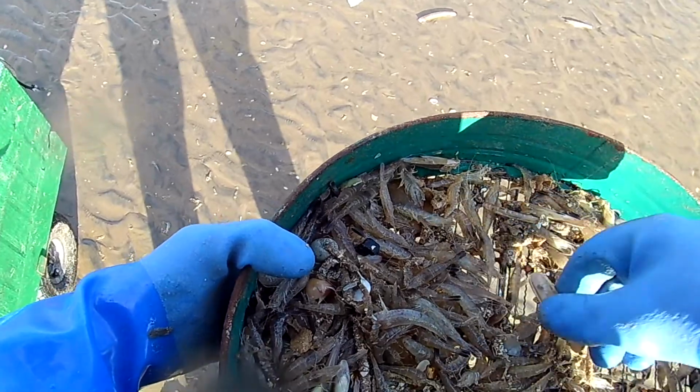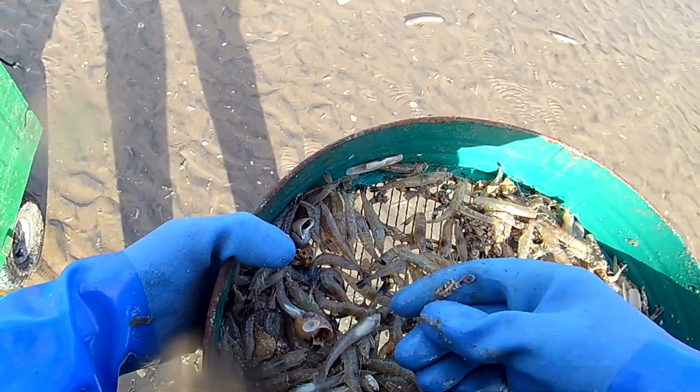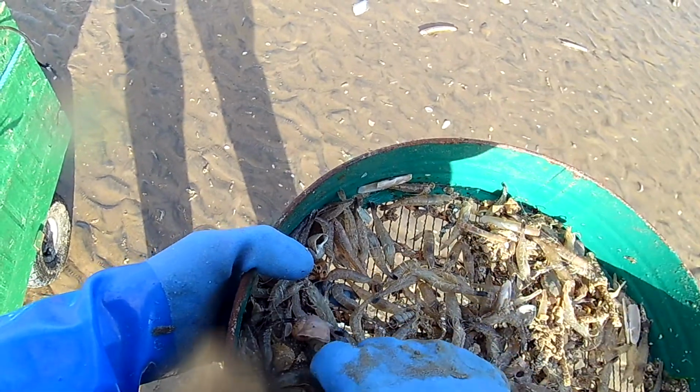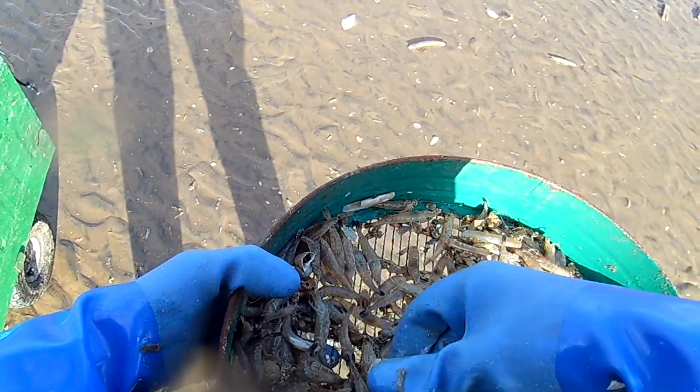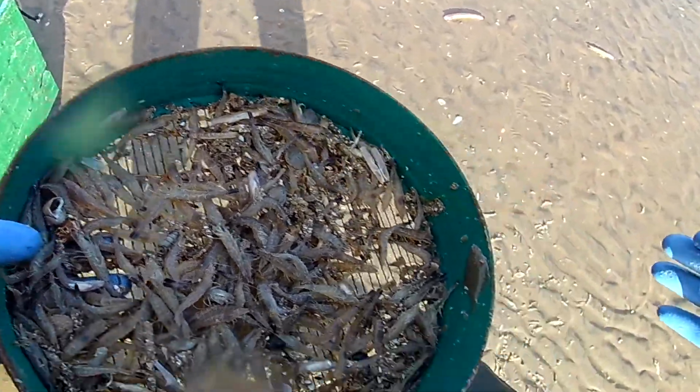They're all good, decent sized ones. So I say this riddle here will get rid of all the small ones. Don't want any of the small ones. Show for my lad.